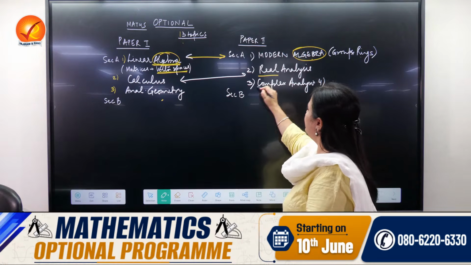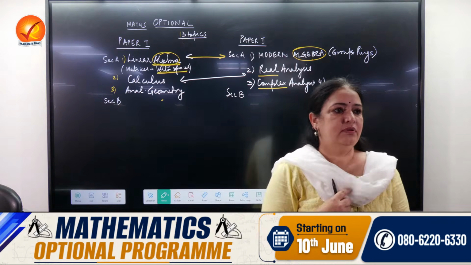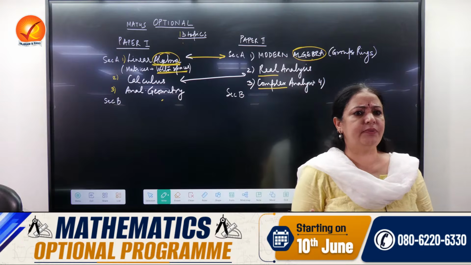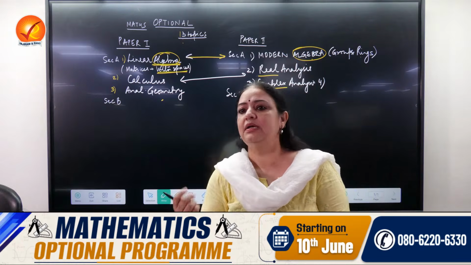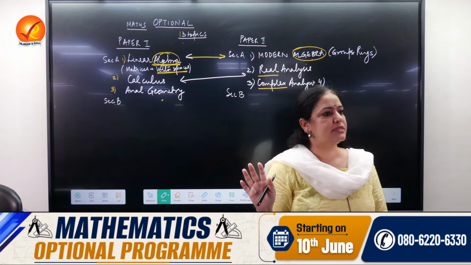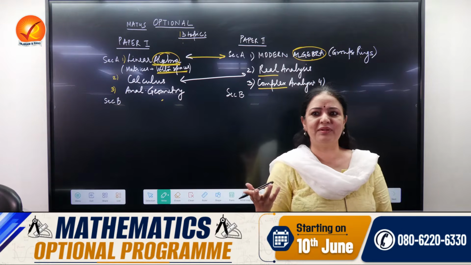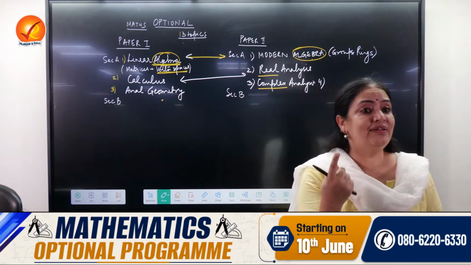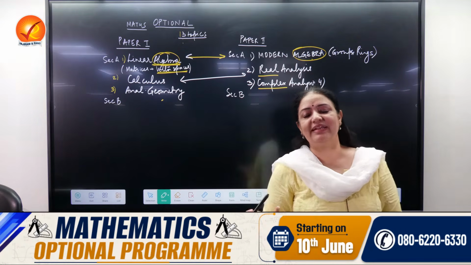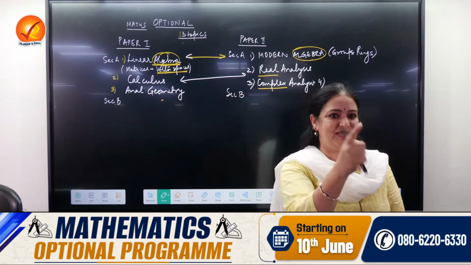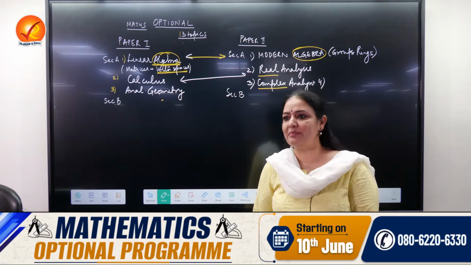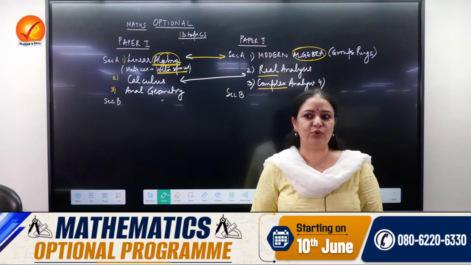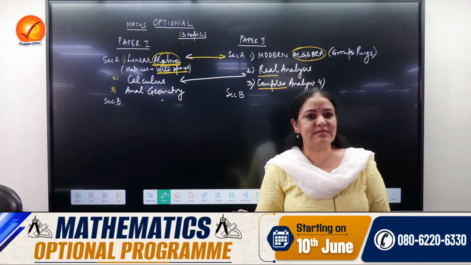Now, you know what real and complex stand for here? So real analysis means, what are we talking about according to you? Which numbers? Real numbers, right? Do we know what real numbers are? Isn't every number a real number? No, there are real numbers and there are, what is the opposite of real? In general in English, when you say this is real and this is imaginary. You know, complex numbers are also called imaginary numbers. And that's why maths people are made fun of by the people who don't like maths, because they say, oh, you're doing imaginary things. Okay, complex number is an imaginary number.